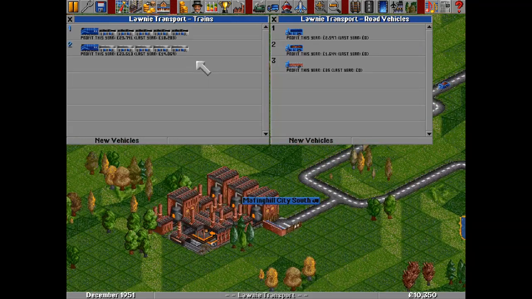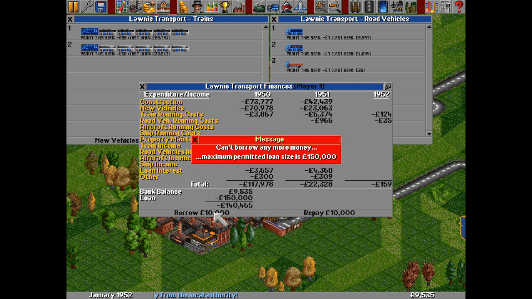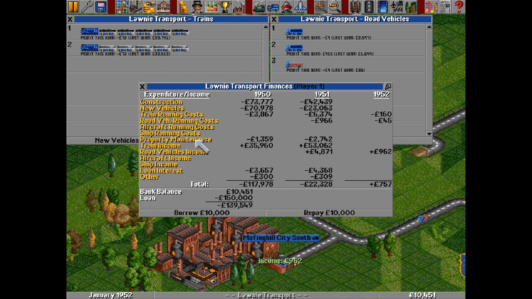And that's the thing about Transport Tycoon. It's a very relaxed sort of game. We can't even repay our loan, you know. It's only the first couple of years. That's when you take out a lot of money. I wonder. Our loan's still 150 grand. Yeah. We can't take out any more as the years go by. But you hear that lovely little sound. That cha-ching. I love that. That's music to my ears.